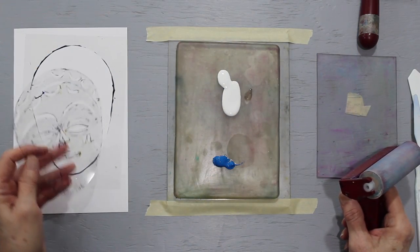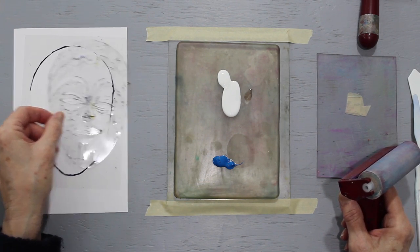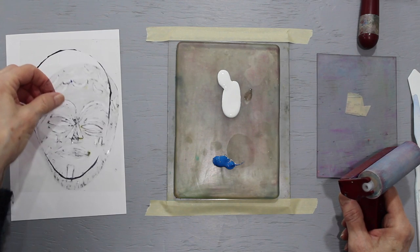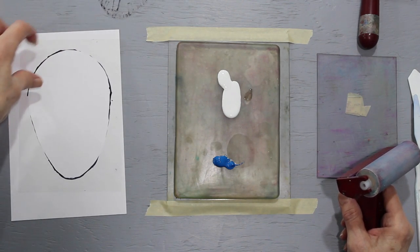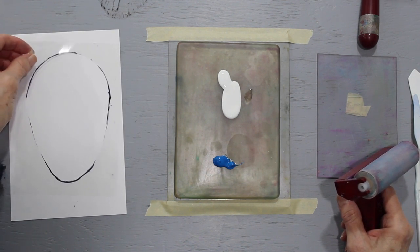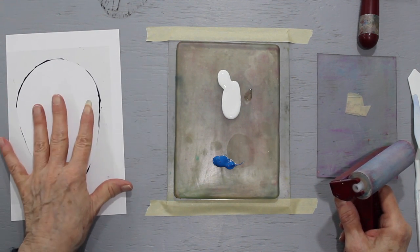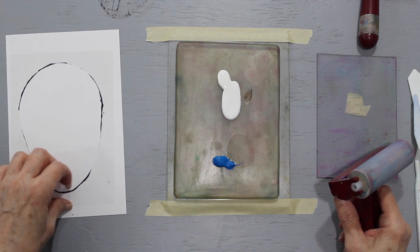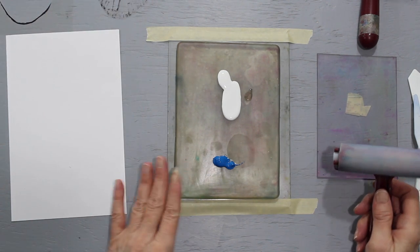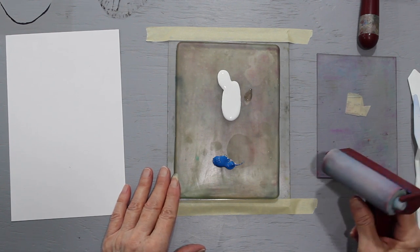So here we have my little hand-cut stencil. This is the positive. I don't know if you can see that or not. I've left some of the dark marks, otherwise it's totally invisible, and I find it's troublesome to try and find it too. This is the negative. So if I just want to have color only there, and then the rest is plain, I can use that. But I already have a little bit of, what's this color? Cerulean blue and a bit of white.